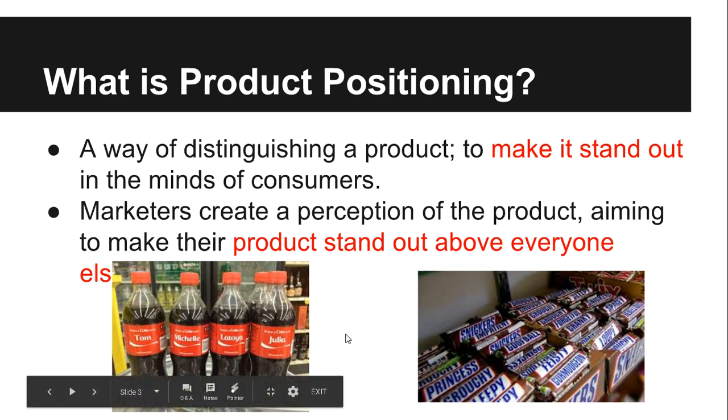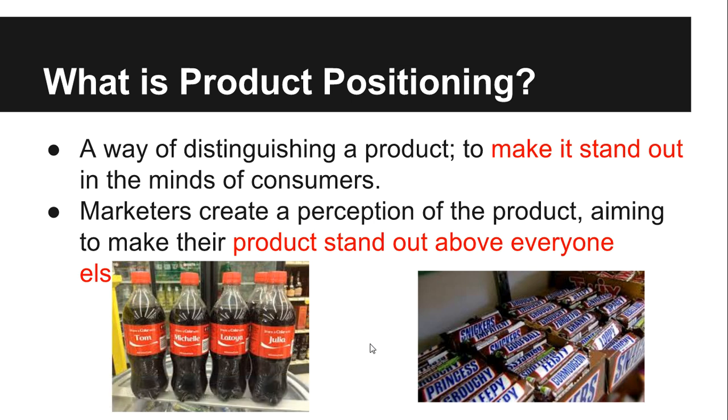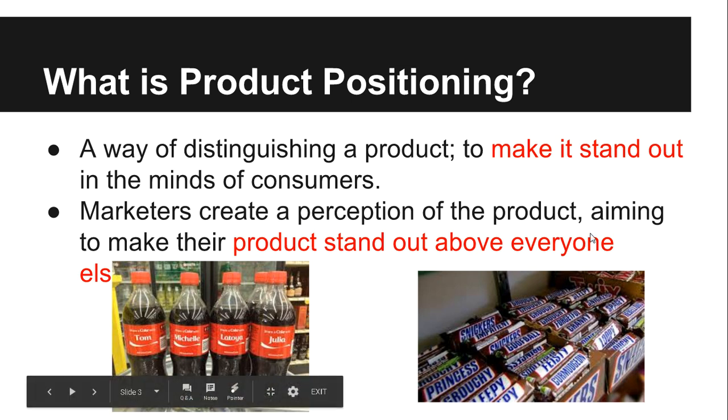And then recently, Snickers has created new packaging where they've actually put words on their chocolate bars. Instead of Snickers, it'll say something like goofball or feisty, princess, grouchy, sleepy. And it goes with their whole brand marketing of you're just not yourself when you're hungry, have a Snickers. So if you're looking at the chocolate bar aisle at the grocery store, and you see Twix and Caramilk and O Henry, but then you see these Snickers ones with something like goofball or cranky written on it, that's kind of funny, stands out, a little bit different, so you might buy it just for that reason.